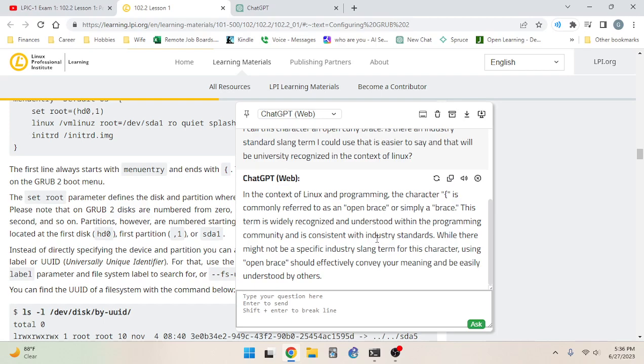While there might not be a specific industry slang for this character, using open brace should effectively convey your meaning and be easily understood by others. So I'm going to say, okay, brace it is.